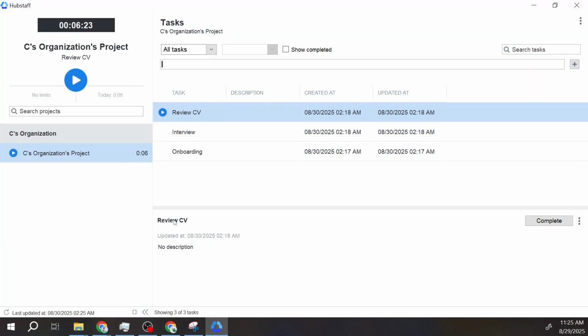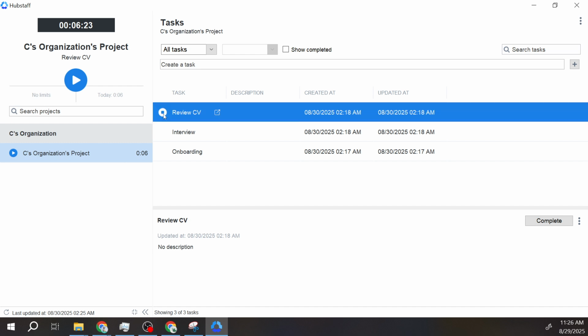On your Hubstaff app or via the website interface, you'll easily spot the Start button. Think of this as your signal to the system that you're beginning a new task or project. Clicking this button officially logs your time, tracking your work duration in real time. This is particularly useful for ensuring that each second you spend on a task is accounted for and can be reviewed later.